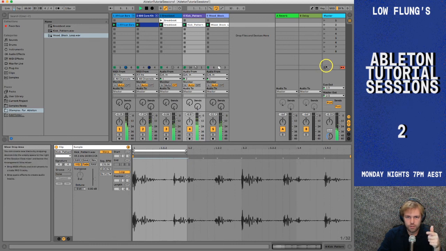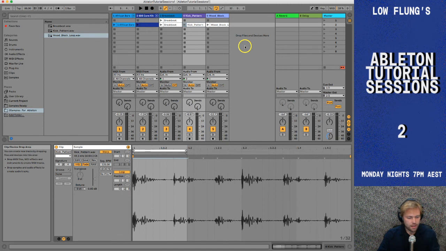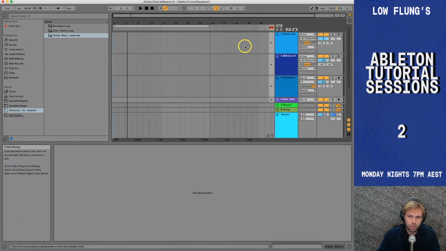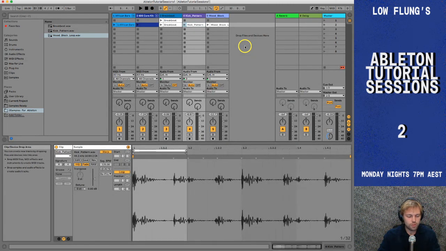So just pressing stop again, stop everything. We remembered Tab, of course, is very useful to change views. Spacebar is useful. Anyway, we're going to go into some depth about samples and other ways that we can use them.